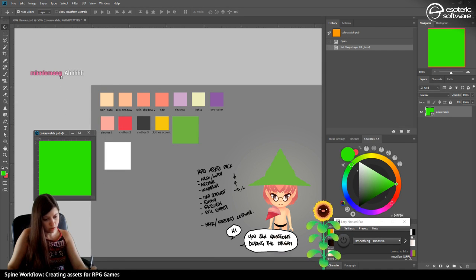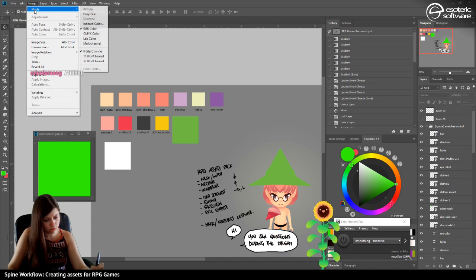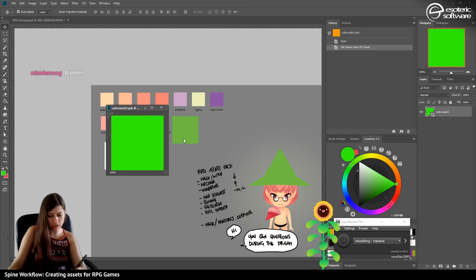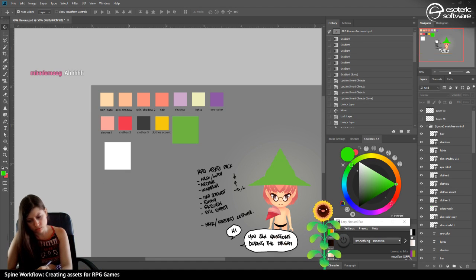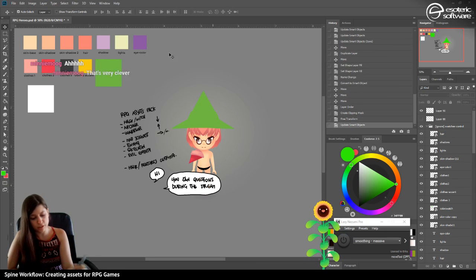Interesting. I'm in image mode. No, I'm in RGB. What is this? Yeah, this is RGB. Weird, very weird. I don't know if you can see, but it's like two different colors. Makes no sense. And so you can have two colors. It gets updated and you can change it.